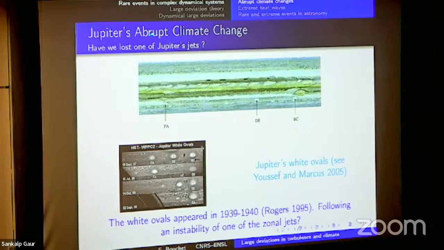Here, we have no clue that anything external was driving these events. So it's a very natural hypothesis to assume that it is just due to the normal stochasticity of the system. And you can see that if this is the case, this occurs very rarely, because we have seen it only once during the last century, and probably during the last three centuries. And this time scale of a century is huge compared to the typical time scale involved for this turbulent flow, which is rather of a few months.